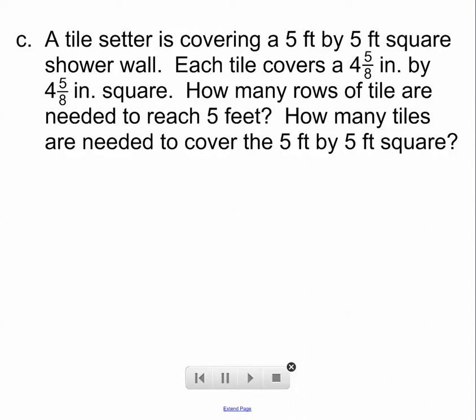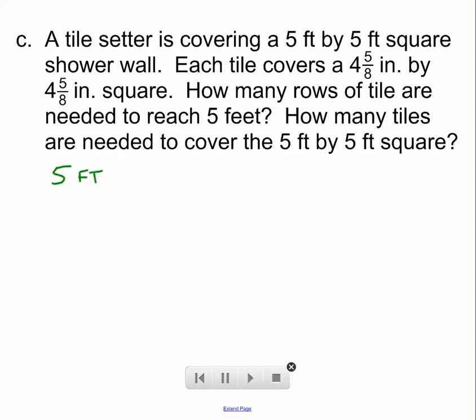A tile setter is covering a 5 foot by 5 foot square shower wall. Each tile covers a 4 5/8 inch by 4 5/8 inch square. How many rows of tile are needed to reach 5 feet? And then we'll also figure out how many tiles are needed to cover the 5 foot by 5 foot square. But first of all, how many tiles do we need to stretch across 5 feet?